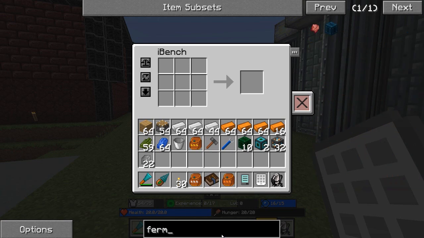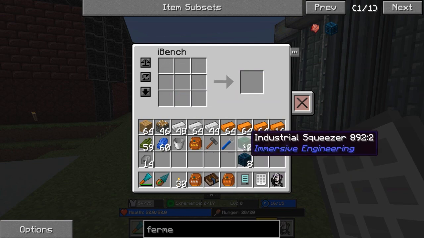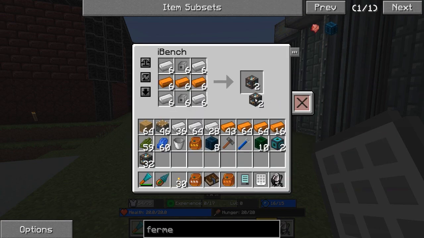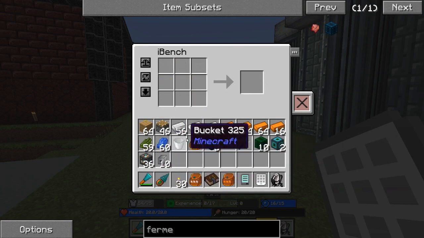Don't listen to it. We need the fermenter. And we need 8 of these too, I believe. So we'll go ahead and do that. I think, did I search? Yeah, I accidentally clicked too many. Whoops, my bad. All right, 2 more of these guys, and we should be good to go.